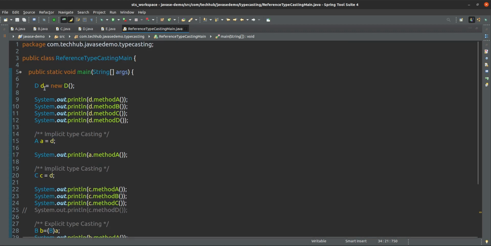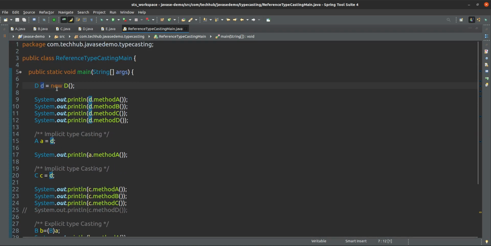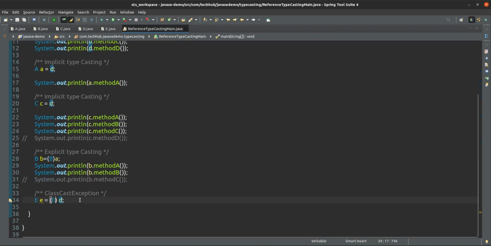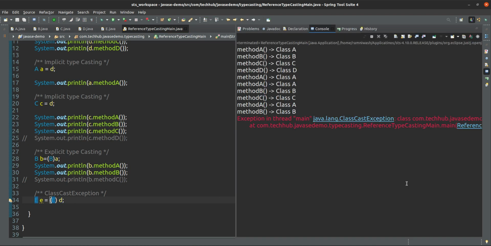Because the object held by the D reference variable is not a type of E, that is a type of D only, because E is inheriting D. So whatever feature is there in E, D doesn't know. So you cannot do the typecasting. It will give class cast exception, java.lang.ClassCastException.